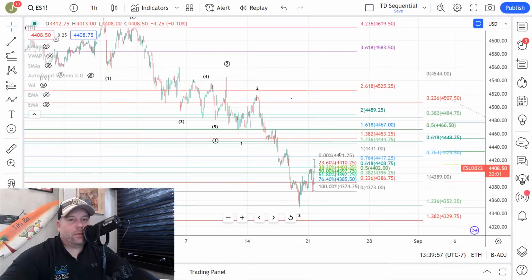Okay, guys, so in yesterday's video, we talked about the fact that the market should bounce up toward that 44.25 level in wave 4 of 3, and that's exactly what we saw. The market tried to push lower, but was held, and then pushed higher up toward the 44.21 area at the close before selling off a little bit into the close. Now the question is, can the bulls push through, or are they done?